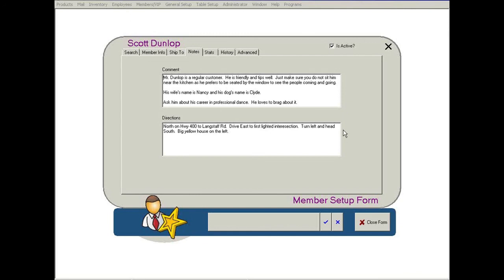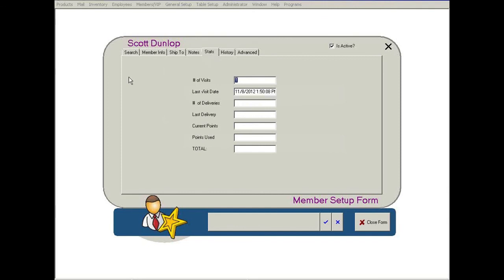Coming down to directions, I can type in directions to make a delivery to his home address. The directions will show up within the printout as well when I'm doing a driver delivery printout. This will also assist the driver, so that if he's heading down a country road and it's kind of dark and he's got mailboxes and trees and not much else, I can say it's the third mailbox down with the pink balloon hanging off it, or something like that. Something that would help identify and locate that delivery client.